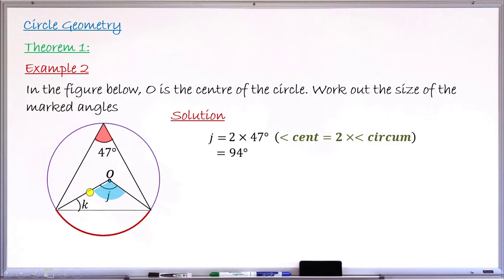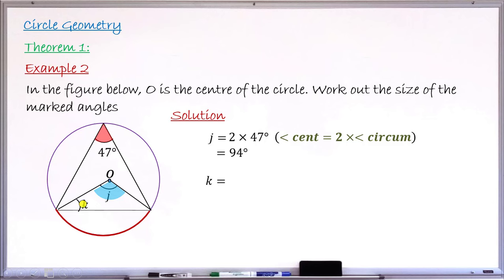To find angle K, you look at this very triangle. Look at the triangle. I'm just tracing it out. From O to the circumference, each is now a radius. So this triangle will now be an isosceles triangle. Look at it. It's now going to be an isosceles triangle. This K is a base angle. So if this is K, this is also going to be K. These are the two base angles.